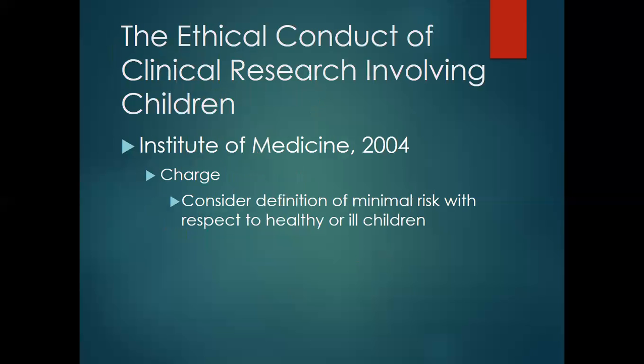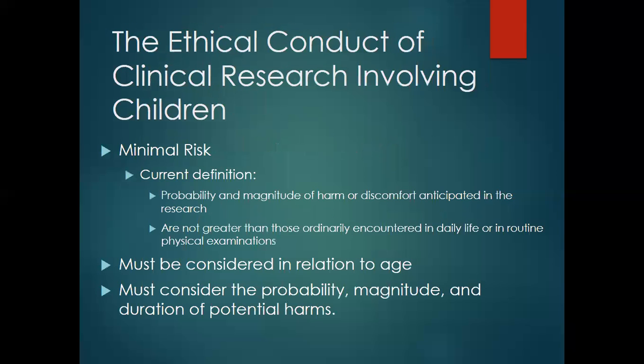So I'd like to focus a little bit on children, and I'm going to go back a little bit more than 10 years, about 14 years ago, when the Institute of Medicine was charged with getting definitions of minimal risk with respect to healthy or ill children. And the reason I want to do that is things have changed over the years, but I wanted to go back to give you a little bit of the history and how this was initially started. And you may be shocked to realize that it was in 2004 when it started. You may have thought it was much earlier than that. But this is really when the charge was put together for the organization.